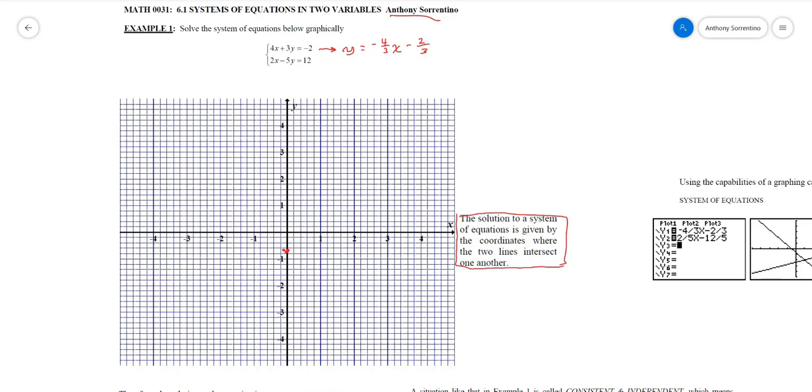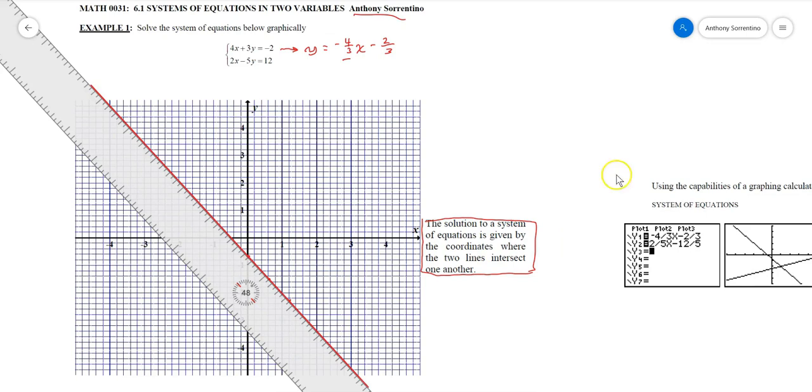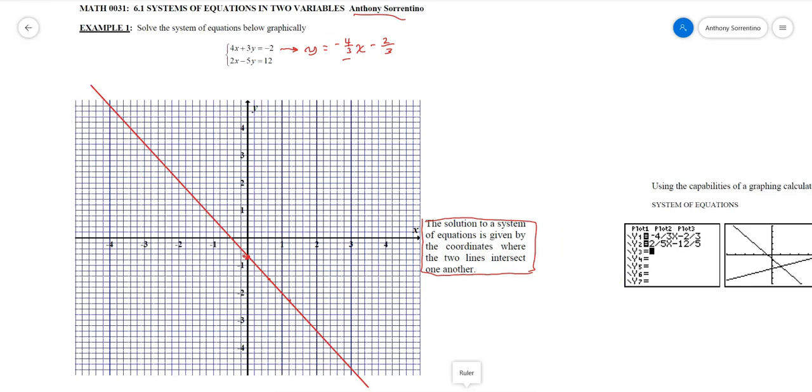And then I could do the rest of the points, which means if I follow the slope, I go down 4 and right 3, or I could go up 4 and left 3. I might want to do a little bit of each. If I go by full units, it might be tough. But since the x and y scales are both going by fifths, I could count the little boxes as well and say, okay, 1, 2, 3, 4, 1, 2, 3. That gives me nice 3 points here. So there was some guessing I had to do for this one because of the fact that this graph isn't really scaled to go by thirds.